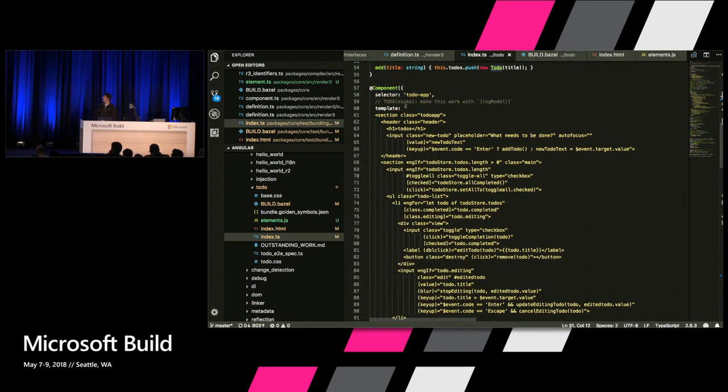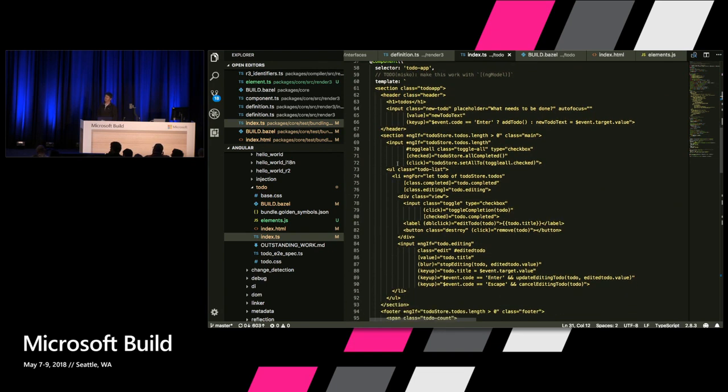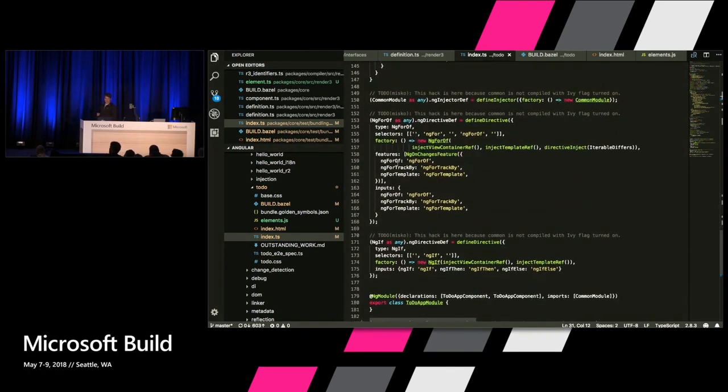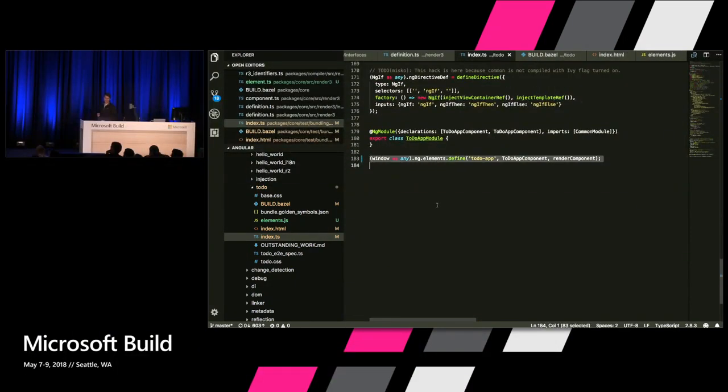Below that, I've got a basic standard Angular component. It's got templating. This is using all of the features of Angular. It's got ngIfs and ngFors, ngRepeats, and all that stuff that we like about Angular. Pay no attention to this mess in the middle here. This is us still working out compiled APIs. This is ngFor, ngIf. These are just directives you know how to use. And then I have a very simple call at the bottom here, which is just defining that to-do app that we created as a custom element, right? So same kind of idea.